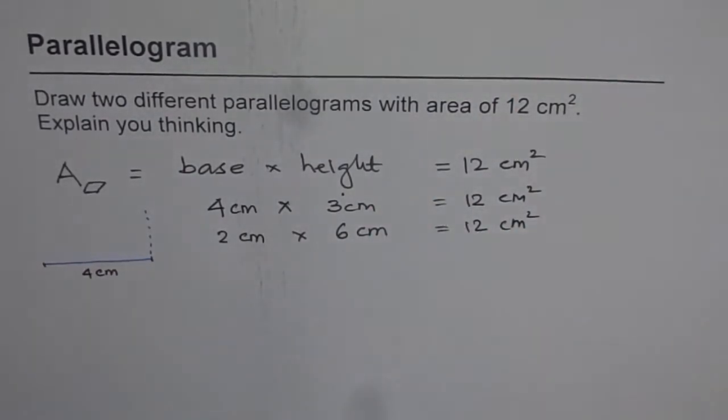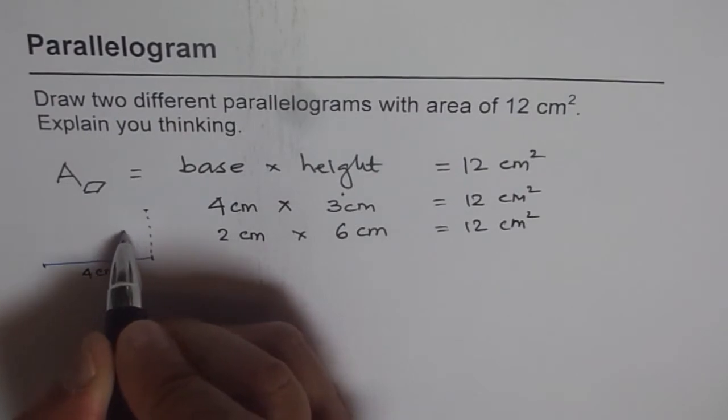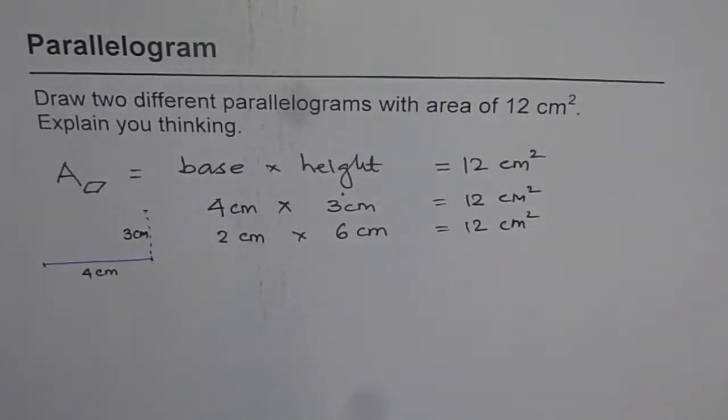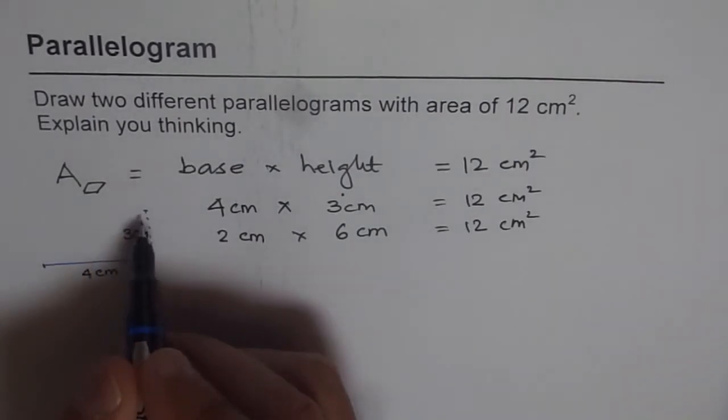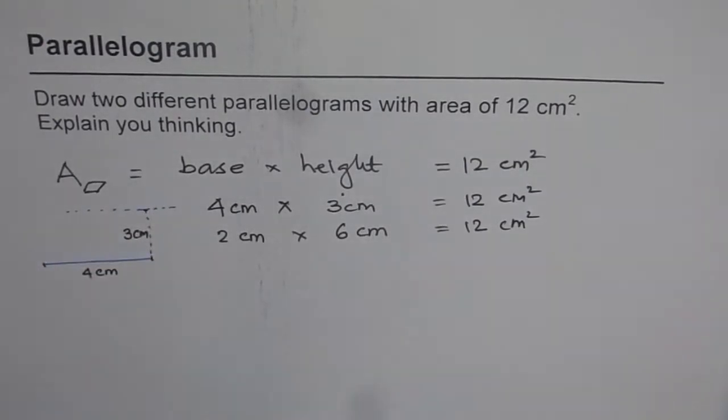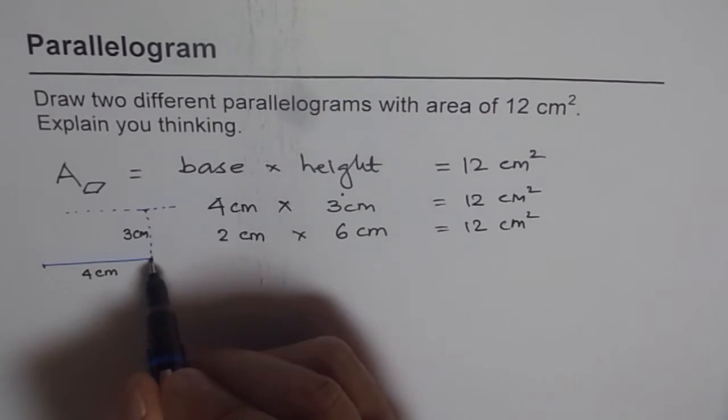But I am making rough sketch, okay? And let us say this is height of 3 cm, okay? So I am writing 3 cm here. Now you need to make a parallelogram, not a rectangle, okay? So to make a parallelogram, what we will do is, we construct dotted lines, right? So we should not join this perpendicularly.